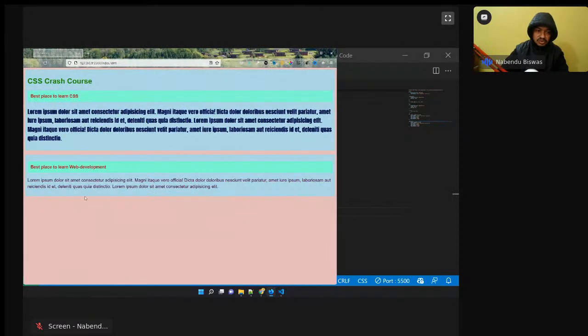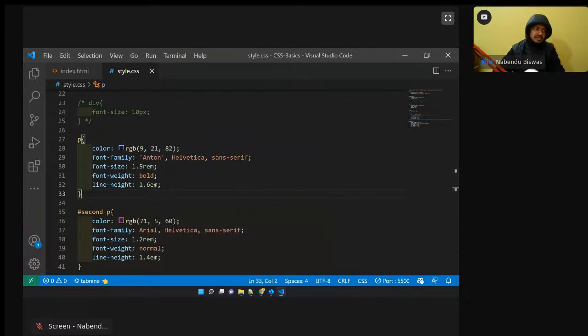So this is looking so different from this, and IDs are unique. You cannot give an ID twice. So that is there. And now we are going to learn about a very important thing, which is known as a box model. People who are doing it from the Saturday batch know I didn't tell this thing here, that this is a very important thing. Box model is one of the most important things in CSS, because even if you're going for an interview, they are going to ask you about this box model and all.